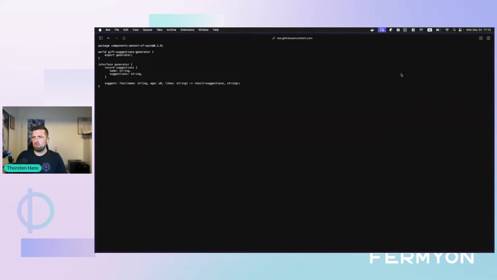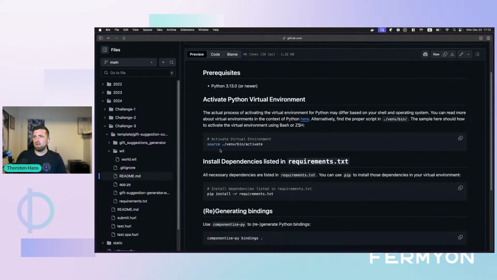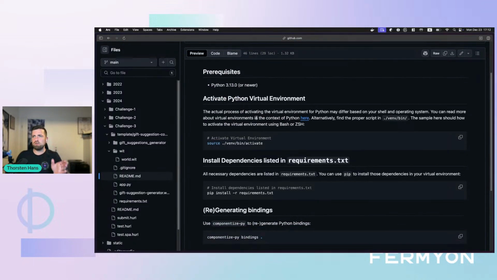But let's have a look at what the README says. Oh yeah, the README file guides you if you haven't used Python so far. It lists the prerequisites like Python 3.13.0, and then it basically explains how you work with Python virtual environments, and there's a link to the official Python documentation.